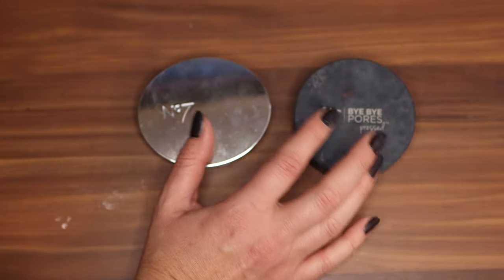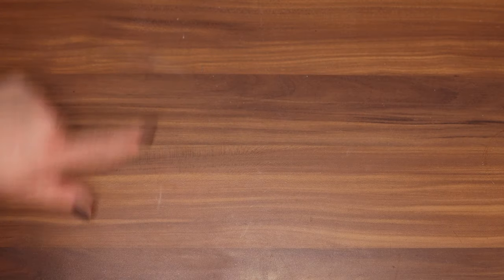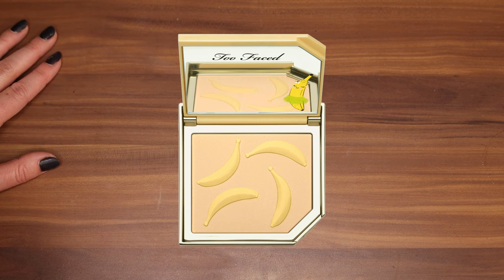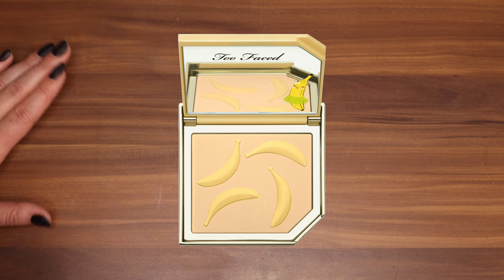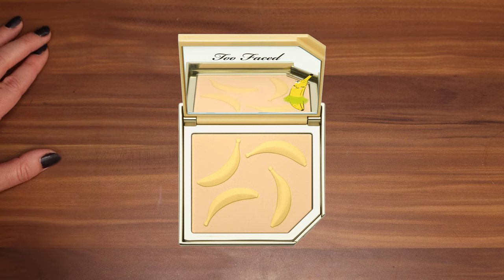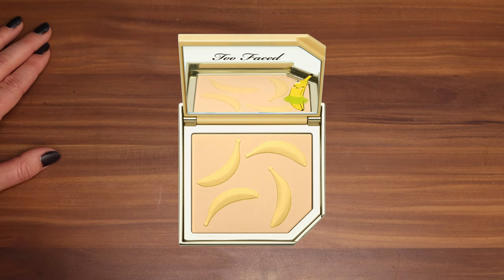Wait, I have one more pressed powder but it recently broke. I can't find it, so let's just pop a picture of it here. I broke it recently — it shattered. It's really sad because it is discontinued. It's the Too Faced Banana Powder. I think that's a really good powder. It has a light hint of banana, a little bit of that yellowing to help brighten under the eyes. It's not as pore-smoothing, but it's a nice not-too-drying powder that works really well for my dry skin. If they bring back anything, that's one I think they should bring back.